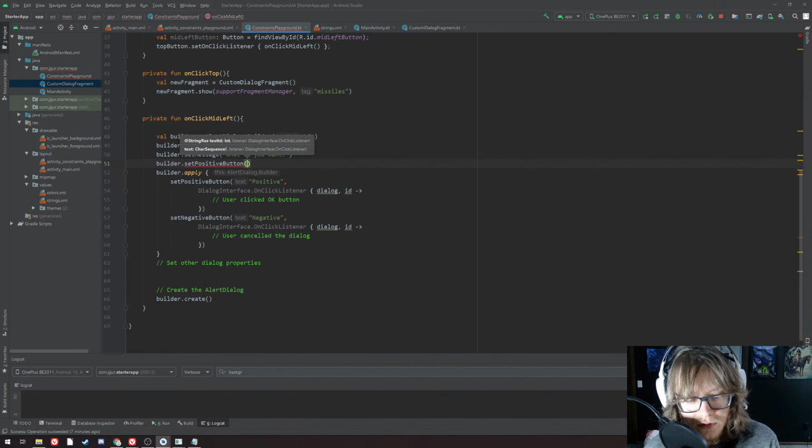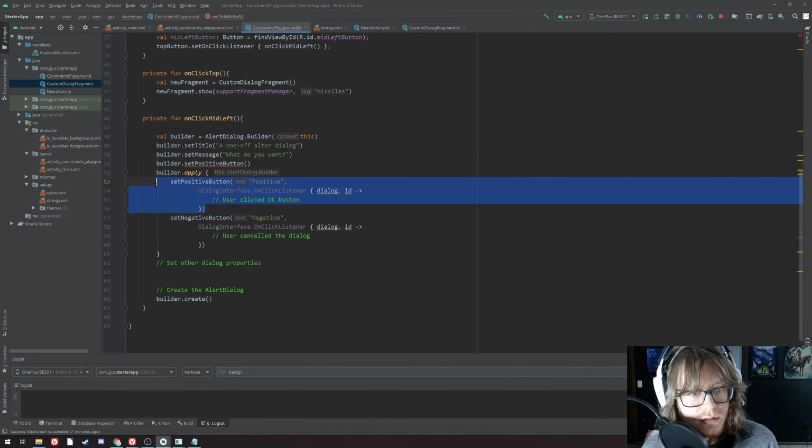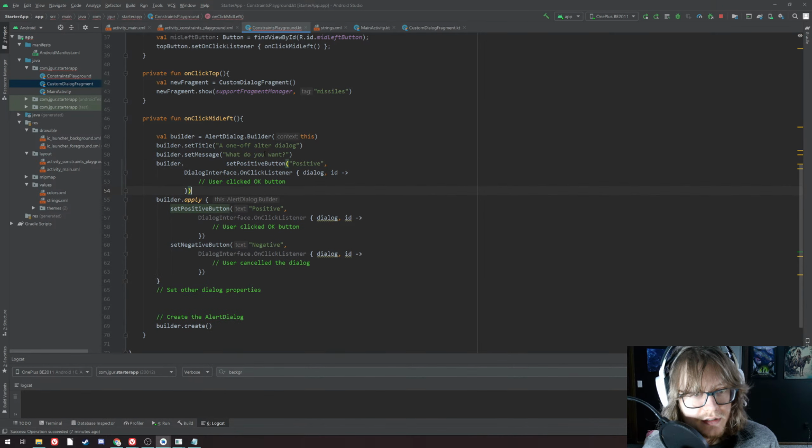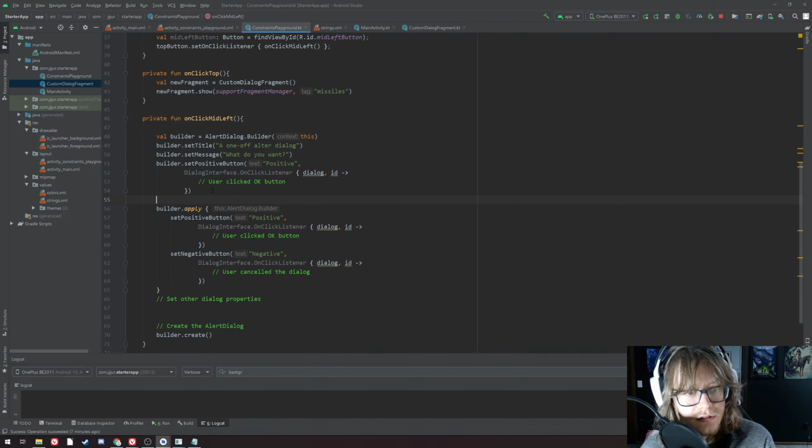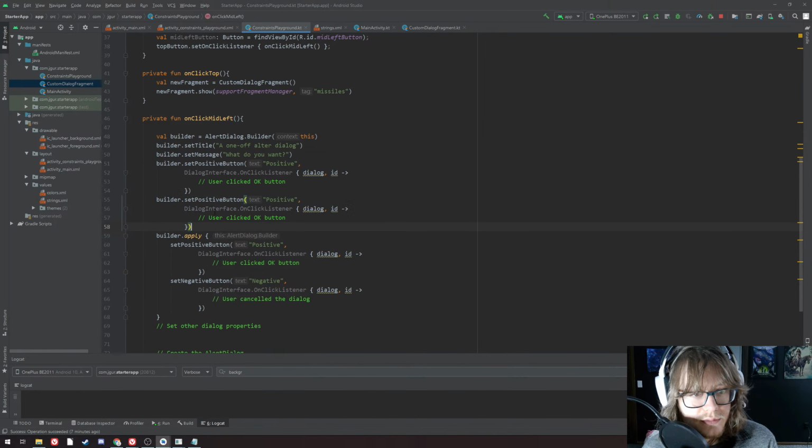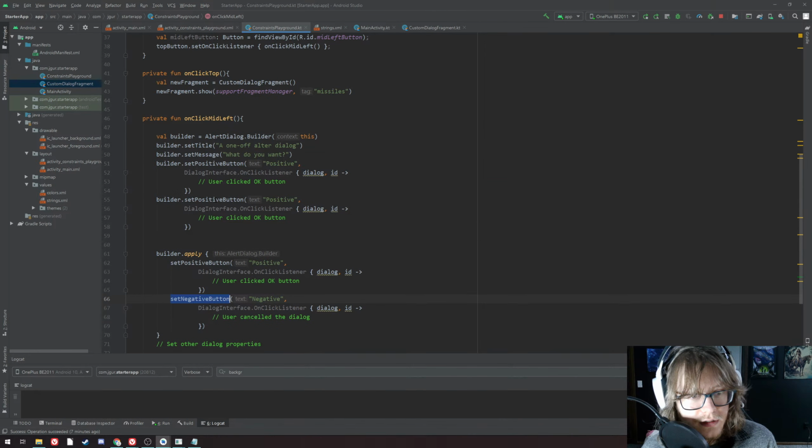So we could do set positive button. Try my best here to copy this correctly. Yeah, we just do builder.setPositiveButton, do some stuff there. We could do builder.setNegativeButton, do some stuff there.